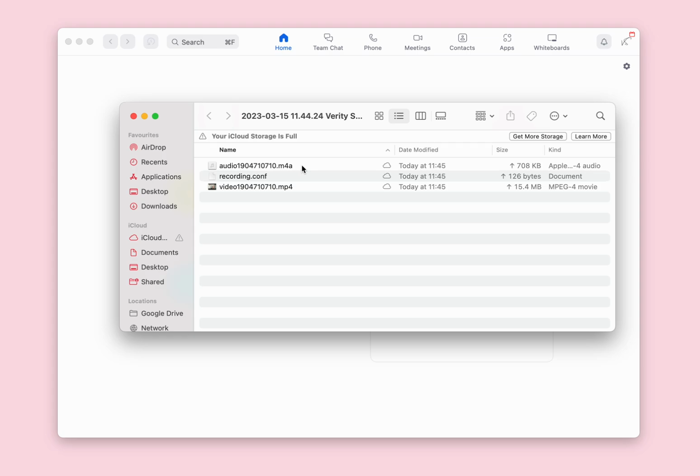I've got the video, I've got the audio as well there. So then I can take these files and edit them for my podcast episode as I like. I can edit the video, I can edit the audio, use it in GarageBand, QuickTime, whatever it is that I use to produce there. So that is a very quick tutorial as to how to use Zoom to record your podcast episodes, either solo episodes or equally for your guest as well.